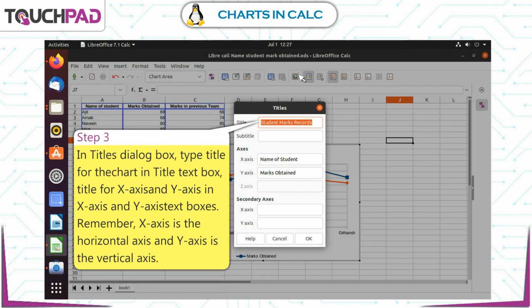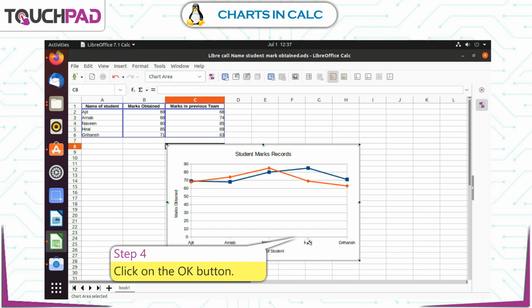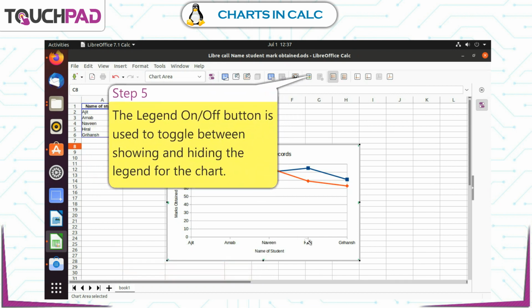Step 3. In Titles dialog box, type title for the chart in Title text box, title for X-axis and Y-axis in X-axis and Y-axis text boxes. Remember, X-axis is the horizontal axis and Y-axis is the vertical axis. Step 4. Click on the OK button.